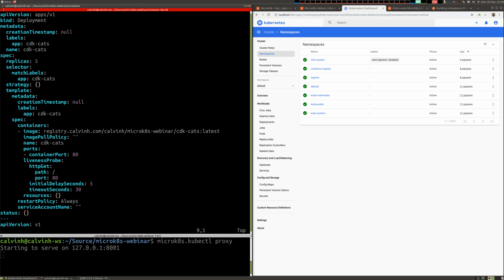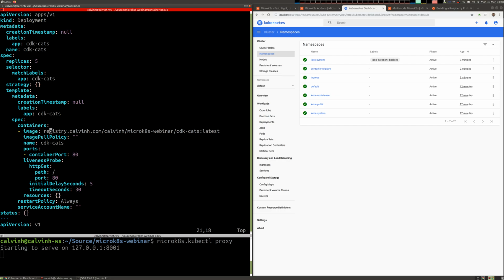Replica count, this is essentially how many times I want this container to run on the cluster. After you've deployed the container, you can also edit this up and down to see the effects of it being scaled, basically. But by default, it's going to run 5 copies if I run this.